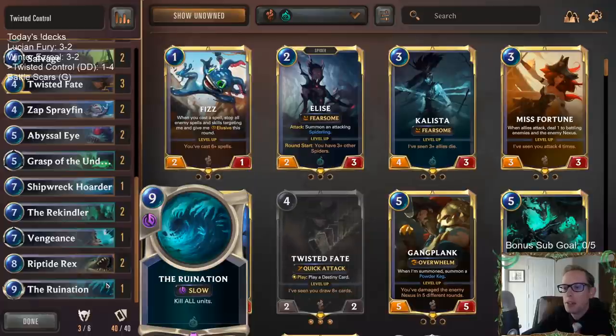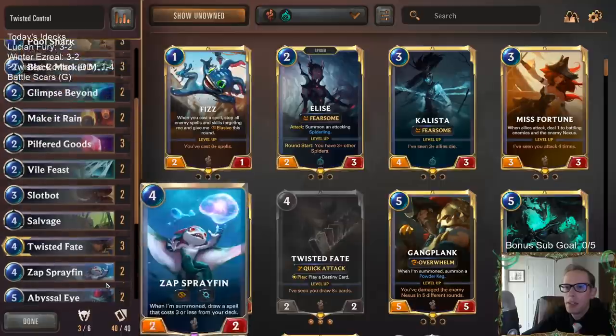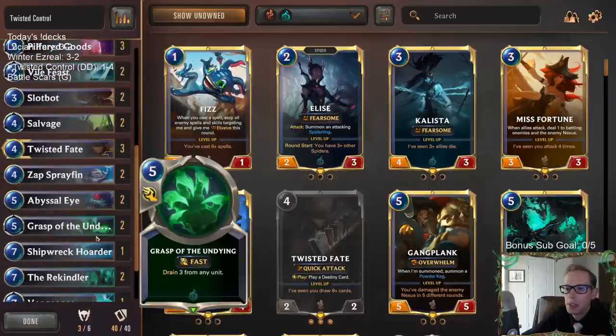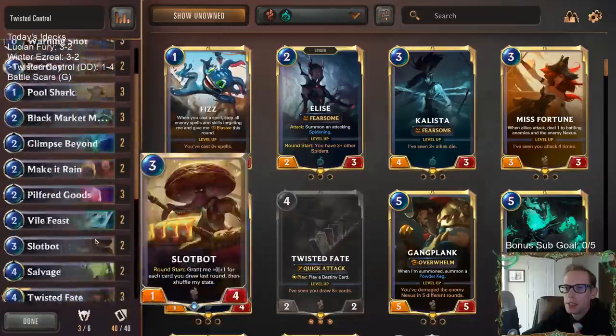A whole bunch of Harrowings or Anivias, things like that. We would just get to the late game and we couldn't kill them because we just don't have good enough tools to kill them, and then they would kill us.